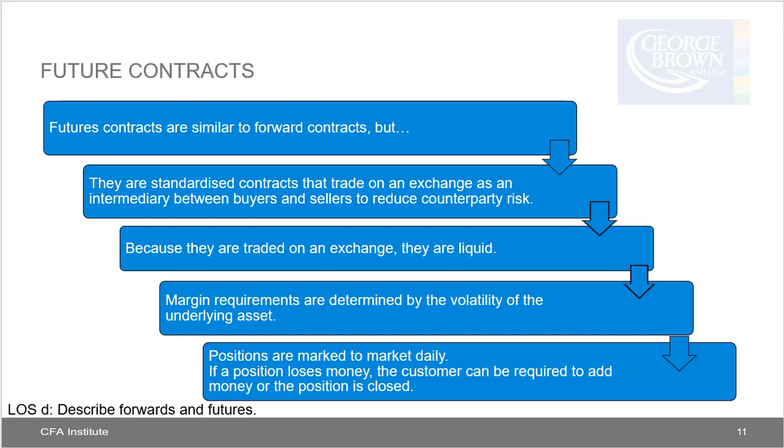The presence of an exchange as an intermediary between buyers and sellers helps reduce counterparty risk. To protect itself against one of the parties defaulting, the exchange typically requires that parties to the contract deposit funds as collateral, which is called posting margin. So you can see for a futures contract, there is some movement of money when that contract is initiated because the exchange requires collateral, okay, which is called posting margin. The amount deposited on the day that the transaction occurs is called the initial margin, and the amount depends on the underlying price volatility.